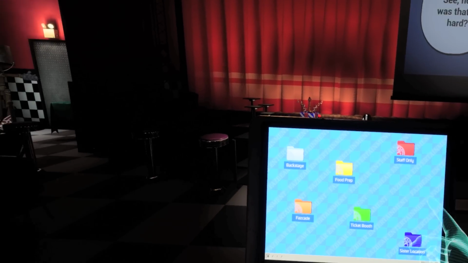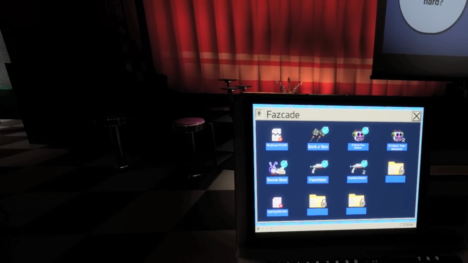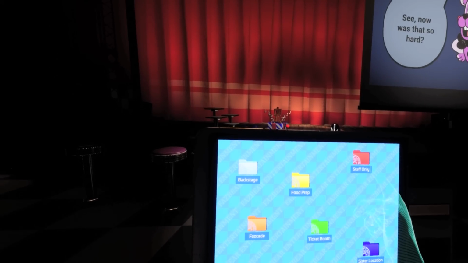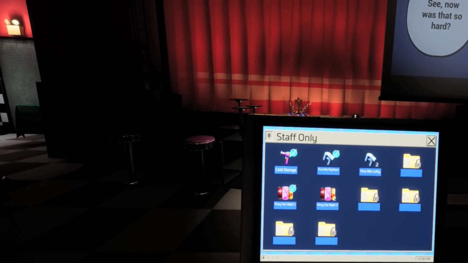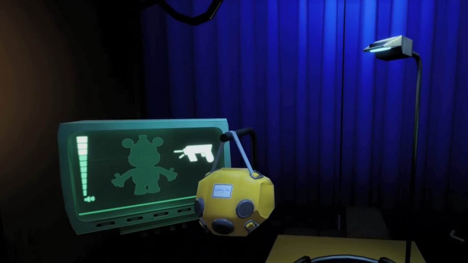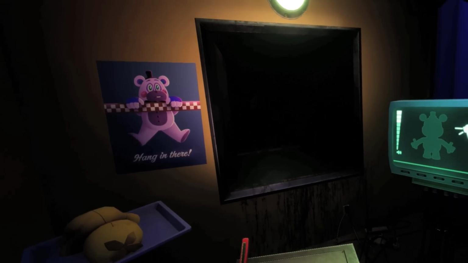Okay, so we've done all the normal food preps now, guys. What about the Fazcade? The Fazcade, we could do DJ Music Man Advanced. Staff only. Oh, we've got First Aid with Lefty 2. Let's do that. Welcome back. The patient is prepped. Great, we're in this place again with a big medical vent.